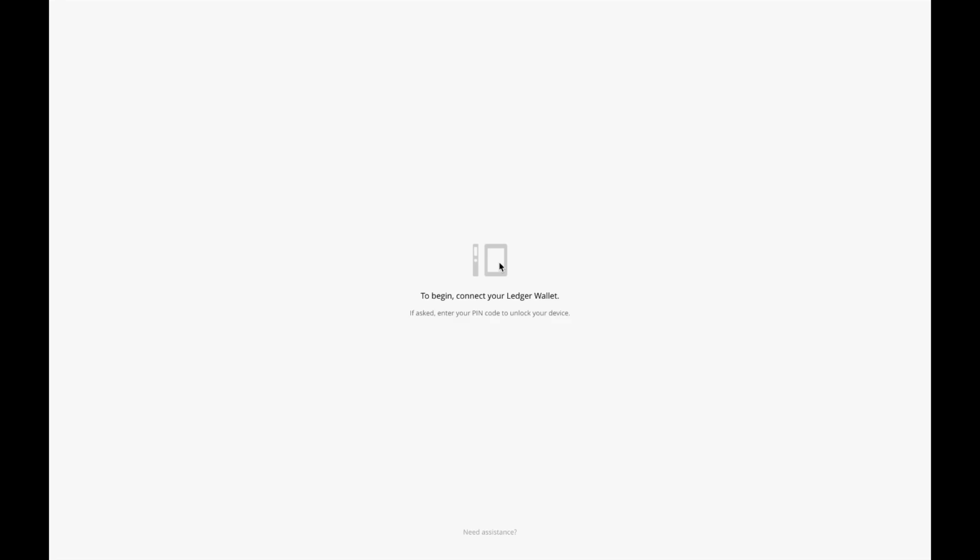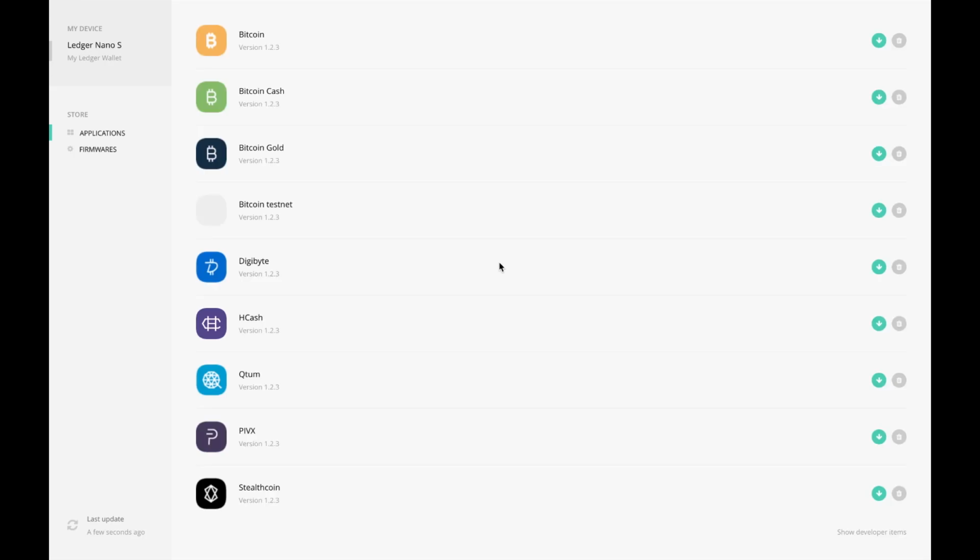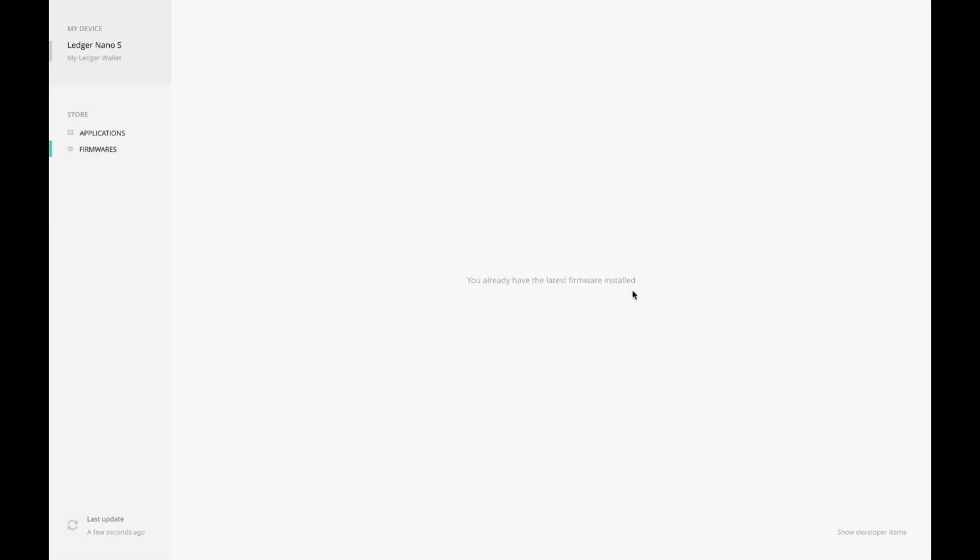Okay, so it's completed doing what it's doing. It's no longer saying processing on my screen. So now I am typing in my PIN number. Just give me 1 moment to type that in. And I'm back on my normal screen, and the firmware banner is no longer there. So I am now running the latest and greatest version of the firmware. It wasn't that bad of a process.